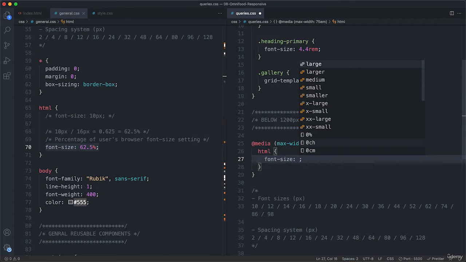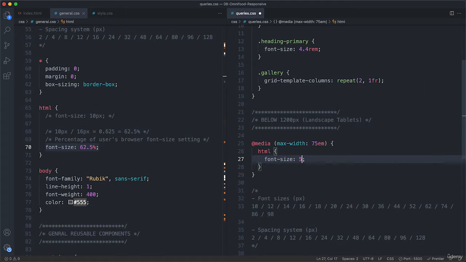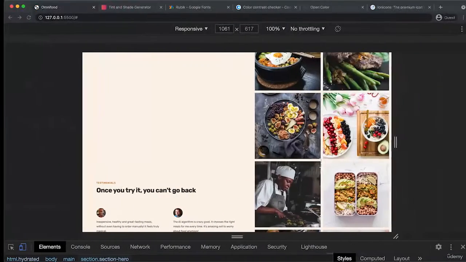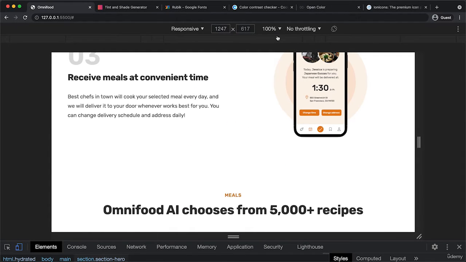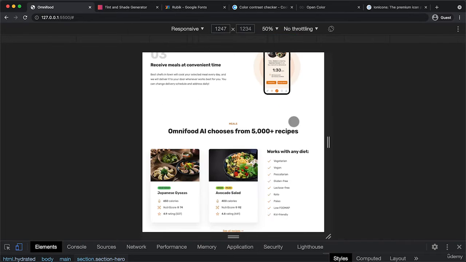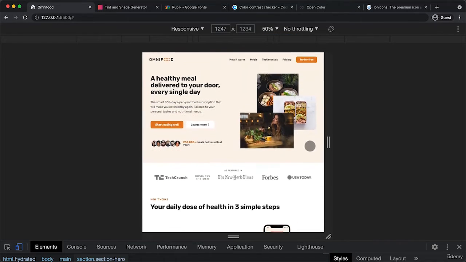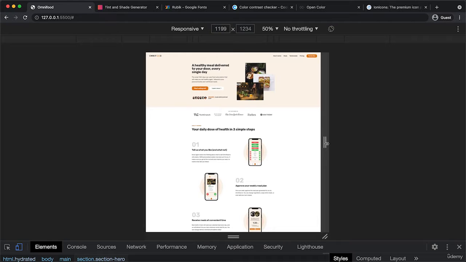So font size, and now for demonstration, let me just set it to pixels here and to something really small. So 5 pixels is of course way too small, but I just want to demonstrate the dramatic effect that we can achieve with this simple change here. So let's make this big again and let's zoom out here. And so watch what happens once we approach.